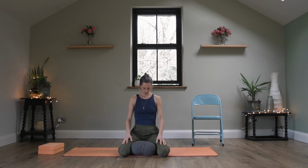So we'll start seated, and this practice is going to be quite low to the ground. So it's mostly going to be seated and kneeling with a rest at the end. So ensure you have space to move freely and props to support you through the practice. Resting your hands onto your lap, finding a comfortable seat of your choice. Take a few moments to settle here.